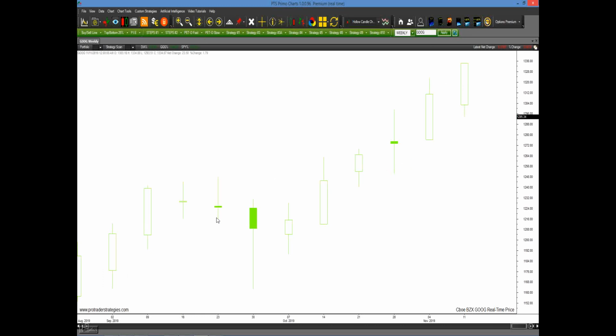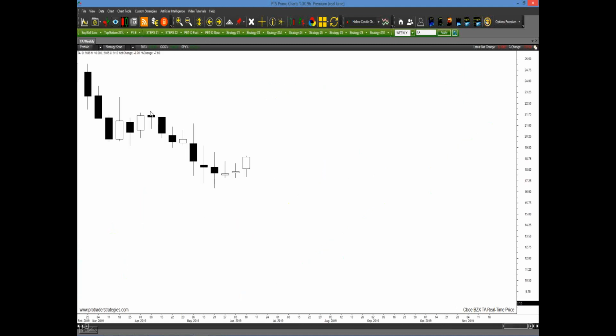Well, all the bars are green, and we had a low here, and we closed below that. So at the end of September, just a couple of months ago, you could have purchased calls or maybe purchased one share of the stock, but that was 130 points coming into this past week. How about a weekly chart of TA?